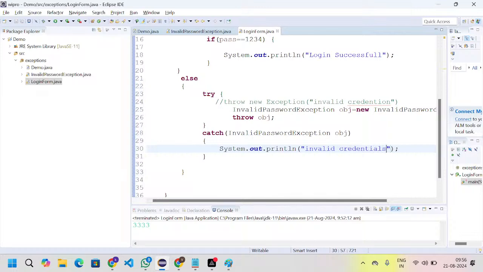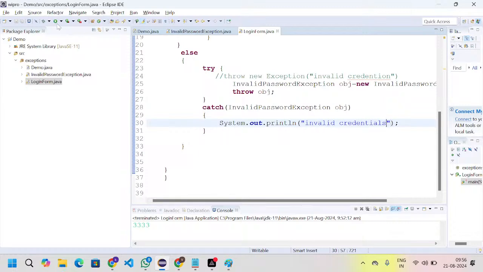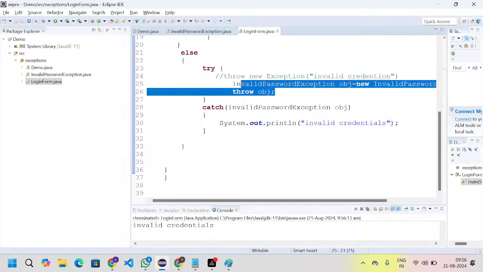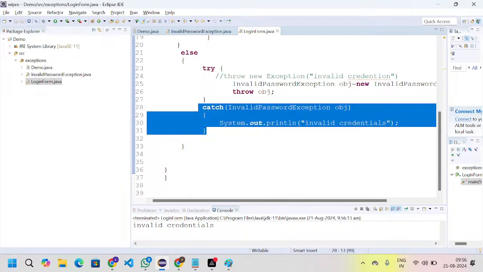I'm saving this one. Now again I'm running this file. It is asking enter id. So in my case, if I give the correct it will take, but I am giving the wrong. Here also, if you see, invalid credentials. How is this message displaying? We are creating the object with that exception name, and we are throwing some message.